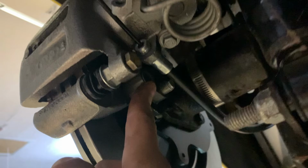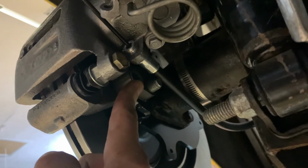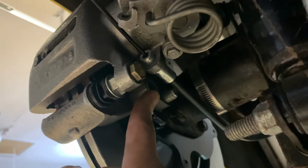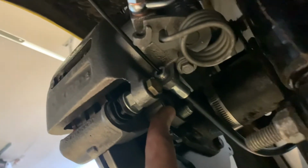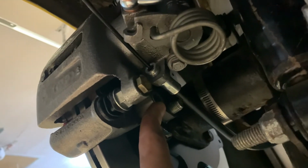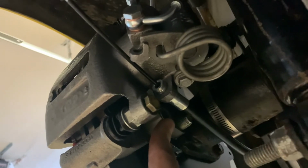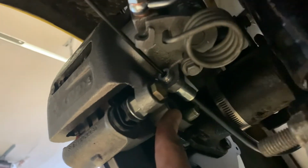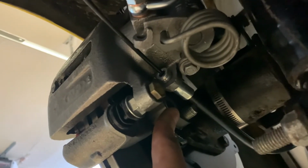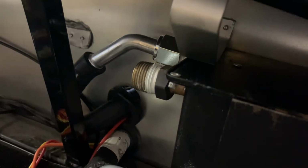Also, in order to install these cables, I did have to ever so slightly drill the holes where they mount to the factory 5 chassis. I'm not sure if these are aftermarket cables and they're a little bit thicker, but they would not go into the holes as they were from the factory. So as far as this job goes, I'm on hold until I go to the hardware store and get a couple of bolts.